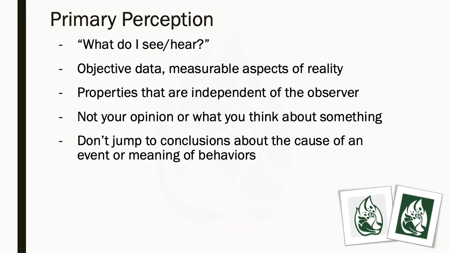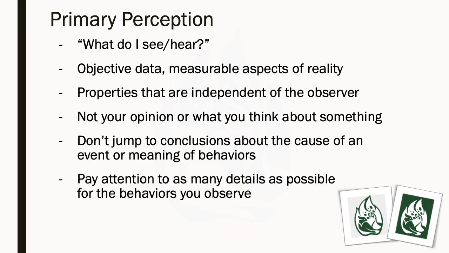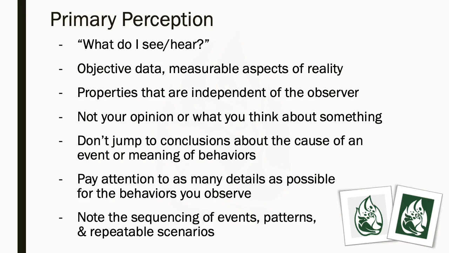And oftentimes we're in error anyway, and we come to a wrong conclusion. So try not to jump to conclusions and just hold off on that. Instead, pay attention to as many details as possible about what you're observing, what you're seeing, all the aspects of it, using all of your senses. And then if it's something that's continuing to happen, notice as it repeats any patterns or sequencing of events, all the information related to that, cause and effect, whatever you can note, again, just in objective terms.